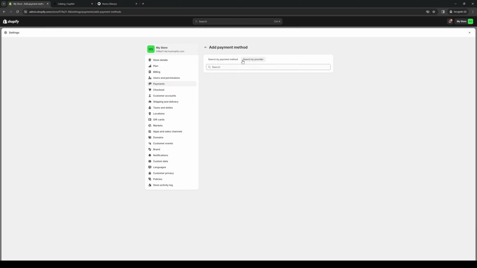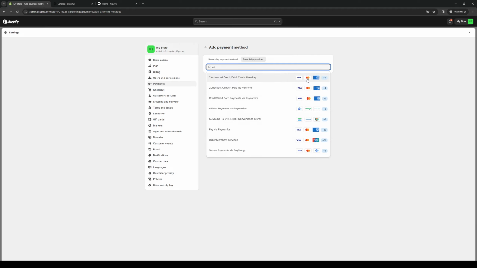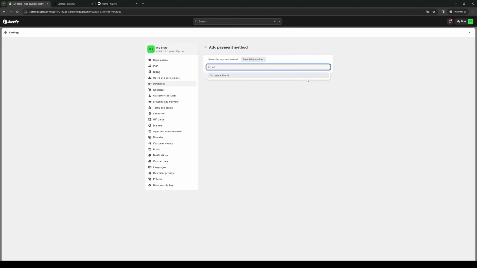Now, if you guys go here to type Venmo, you'll see that it doesn't actually show up, and that's because it's a payment method that's tied to one of the platforms called 2C2P. So it's this one right here. So if you guys go to use 2C2P, you'll see that they have multi-support for all types of payment methods and gateways, including Venmo. So you can see there's Visa, there's MasterCard, American Express, the Discover Card, JCB, Diners Club, Union Pay, Visa Electron, and so many more. So Venmo is definitely part of this payment method right here.